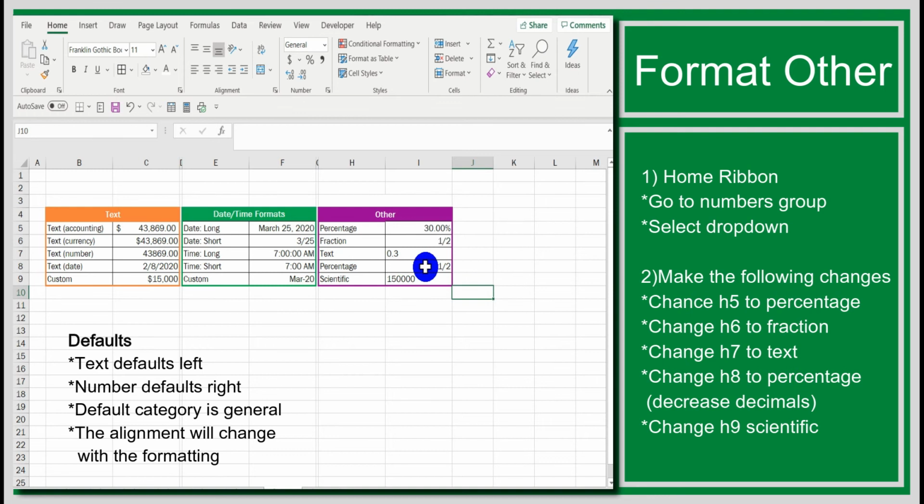All right, now let's go to the next one, which you have a fraction here according to the drop down, and it's asking to be changed into a percentage. So let's do that. Okay. Now I want to go ahead and remove my decimals. So let's go ahead and say decrease decimal, and I'm left with 50%. Okay.